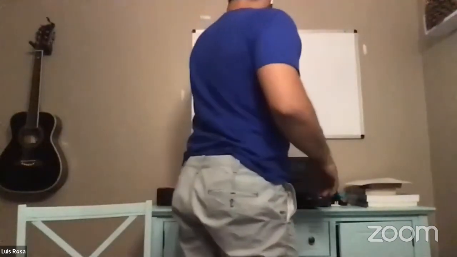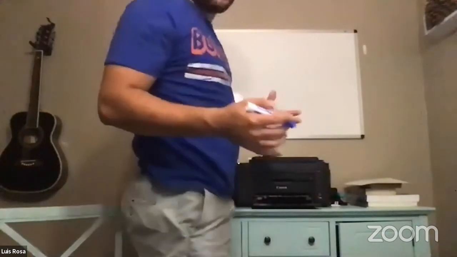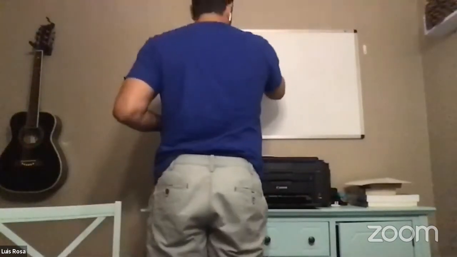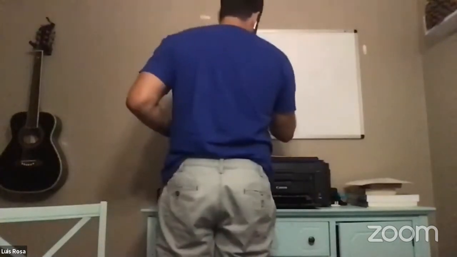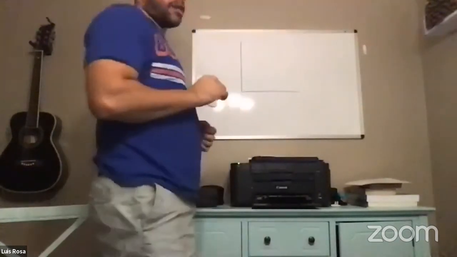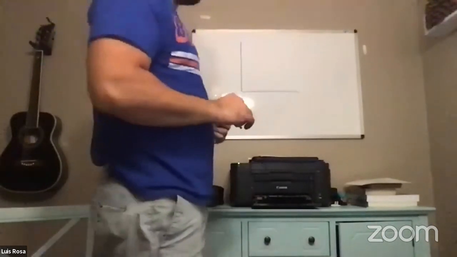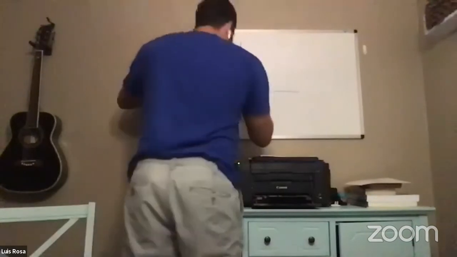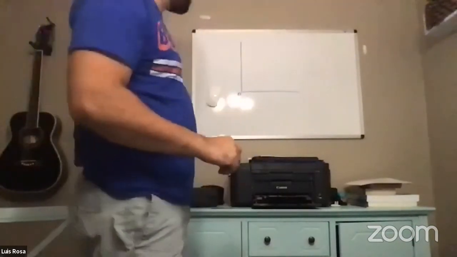So let's go ahead and start talking about how we're going to create this graph. The first thing is I'm going to put my axis. I'm going to do my y-axis first, it's the vertical line, and then I'm going to do my x-axis right here. There you go. I already have the skeleton of my graph. Then I'm going to make sure that I put 0 here. That's the origin right there, always right there, okay?